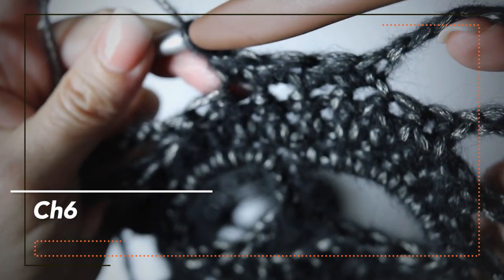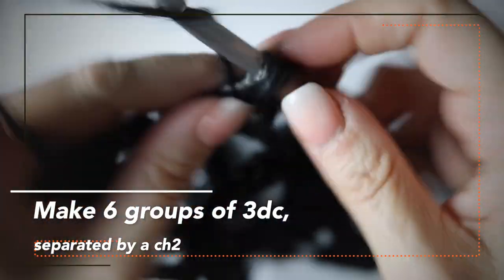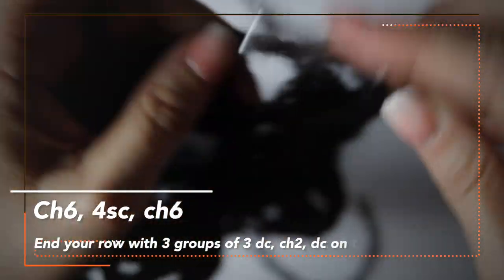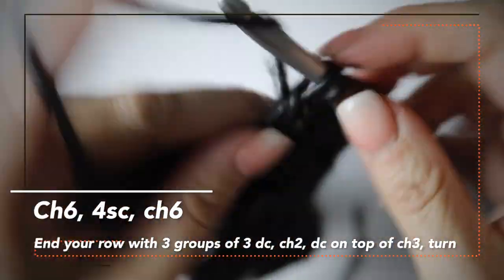And then we're going to make six groups of three double crochets separated by a chain two, the first and the last one being around a chain six. That is going to be in between your two skulls, and for the second skull you do the same. Chain six, four single crochets, chain six, and you end your row 10 with three groups of three double crochets separated by a chain two, then chain two, and a double crochet on top of the first chain three you had made.